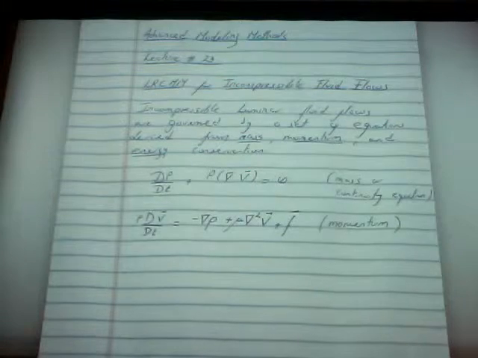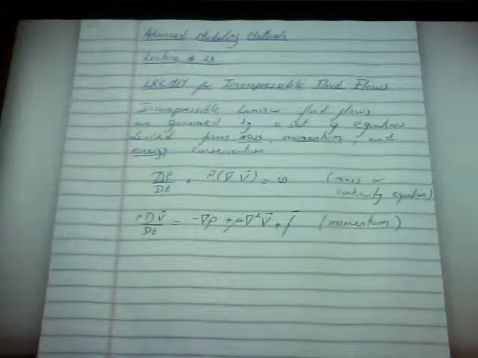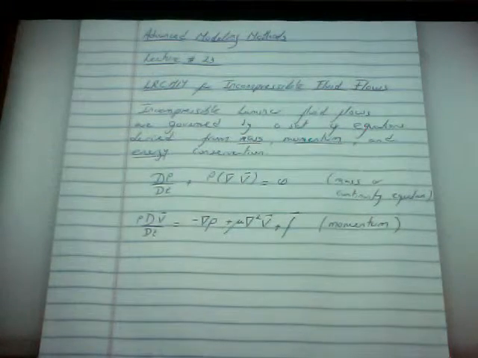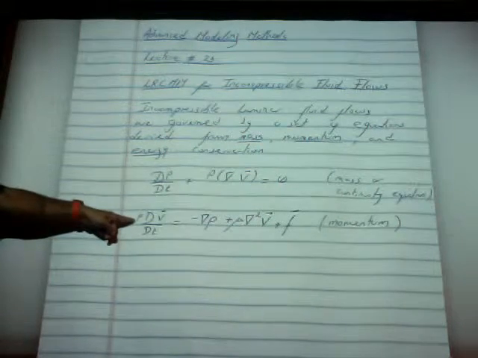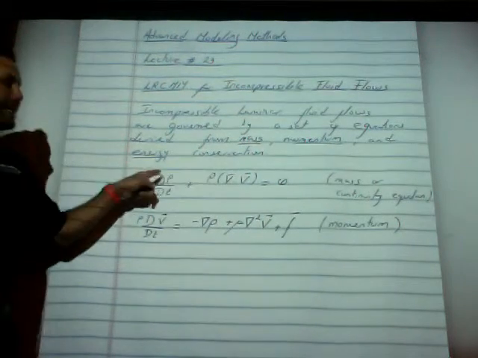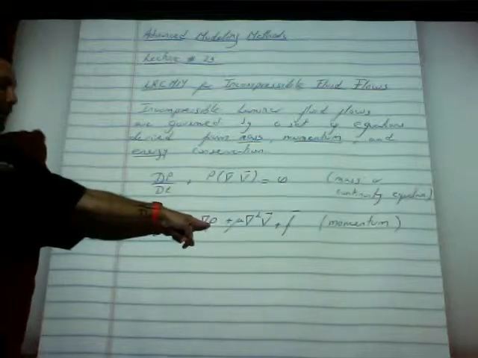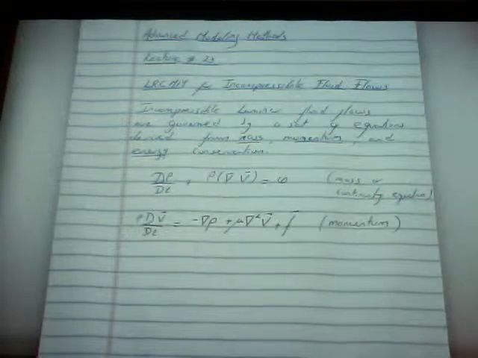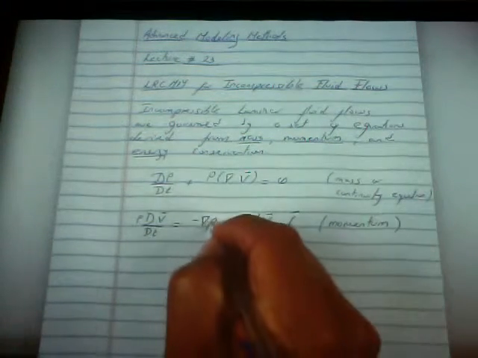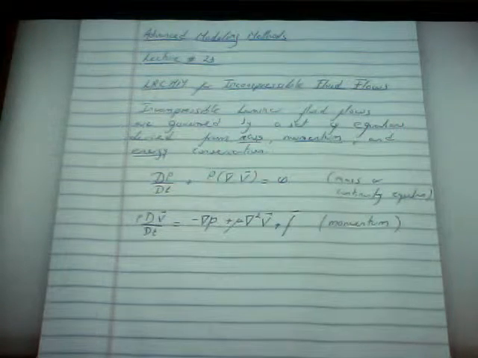Yes? Just to clarify, you have grad P, and then rho for DV/Dt. This is rho, this is rho, this is rho, that's the density. Okay, this is P. Clarifying the notation, this is P. So I'm going to put a little thing here to denote that it's different. That's a pressure.